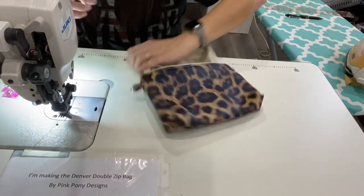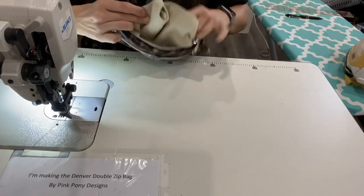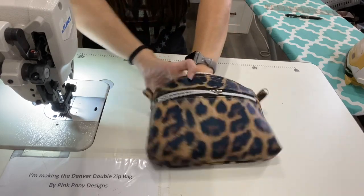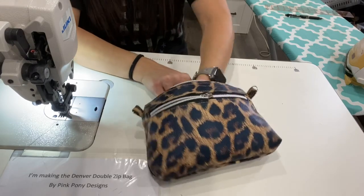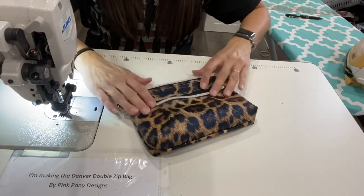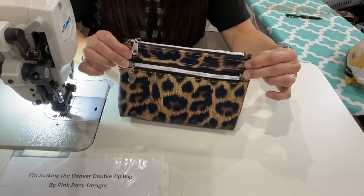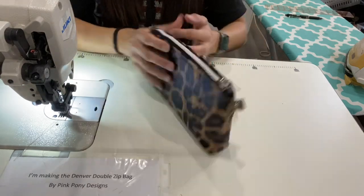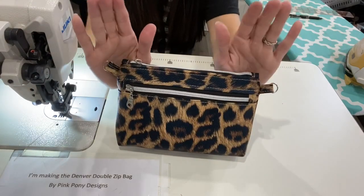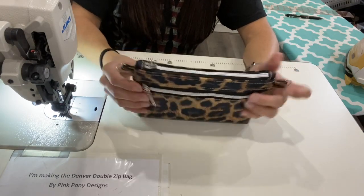We are done, other than the strap, which I am not going to do in this video. You can melt those ends of your thread with your lighter if you want. I didn't, of course. I just threw it in there. So let's zip everything up and see how we like it. Adorable. Cool. I should have probably put the handmade tag here on the front, but I'm fine without it. I do like this one a little bit better. These are angled a little bit up, and I think when I wear it, it'll sit just a little bit better. At least it looks like I did it on purpose, I suppose.